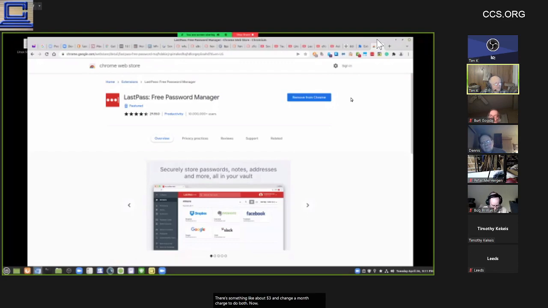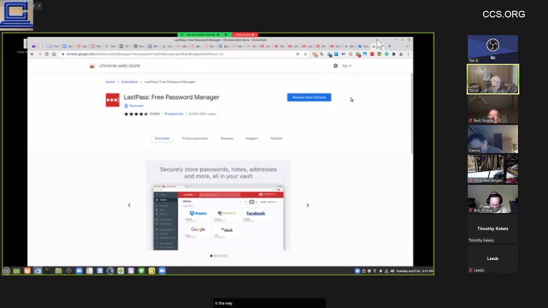Now, some of the other password managers, they want you to pay up front always just to use it. And so you might have to pay, say, for a year's usage, and I don't know specific amounts, but we'll say $30, $40. And then next year you've got to pay the same fee again to keep on using it.